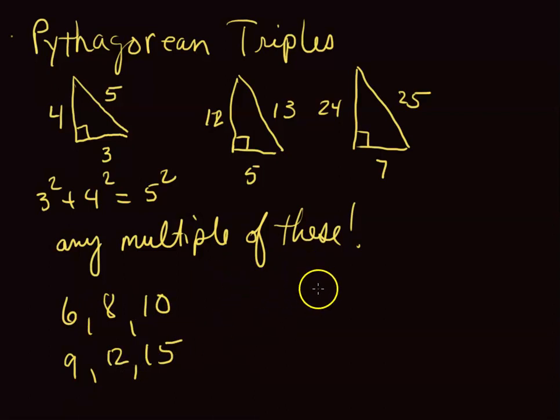Now, be a little careful. Sometimes they're going to try to fool you and say that a leg is 3 and another leg is 5. Well, just because it's got 3 and 5 in there doesn't mean it's got to be a 4, because the largest side has got to be the hypotenuse. So be careful. If you see a 3 and a 5, don't assume that the other one is going to be a 4. If you see a 3 and a 4, don't assume that the other one's got to be a 5. The largest has got to be the hypotenuse.